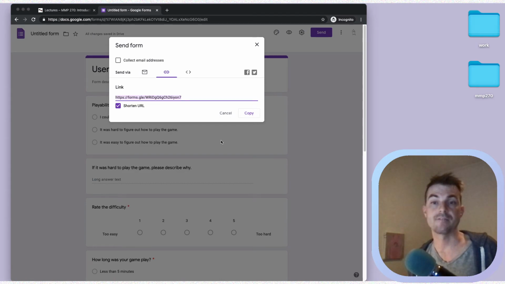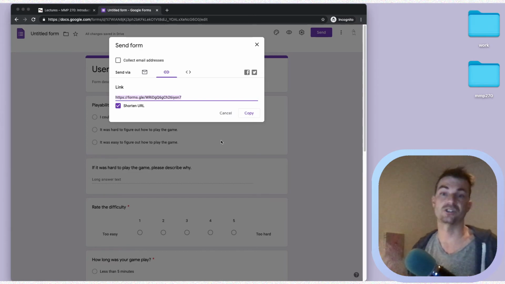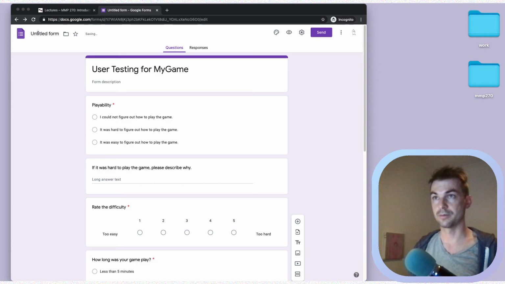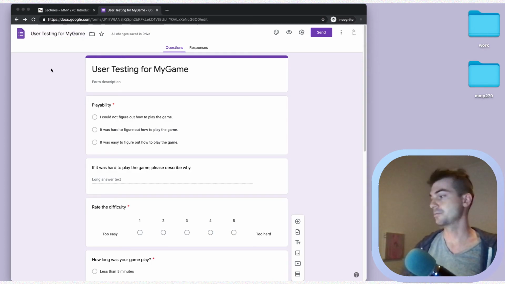So make sure you save that, or if you want to post it on the Discord so you can have a place to keep it, or just email it to me or whatever. Just make sure that you save that somewhere so that you can get back to it. And if you created the form, you'll be able to see the responses as long as you're logged in. So you don't really need to save anything other than that. So I'm gonna close this. I actually forgot to title the game, but that looks pretty good.